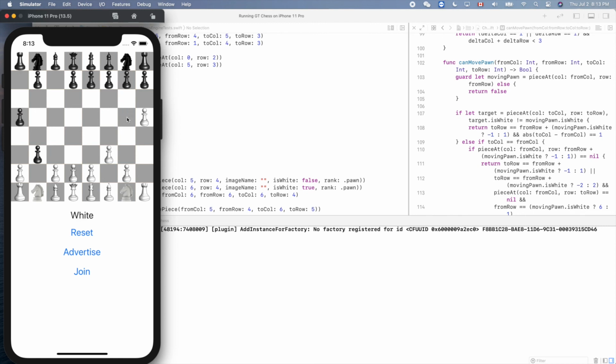Now let's test another one, like this guy, and we have this one here. Oh, now it's white's turn. Okay, so white's turn. Can we move this one? No. Okay. Now here. Oh, now there's no way to put a white pawn here. So let's do anything here. So use this one for another test. So let's move this guy here.